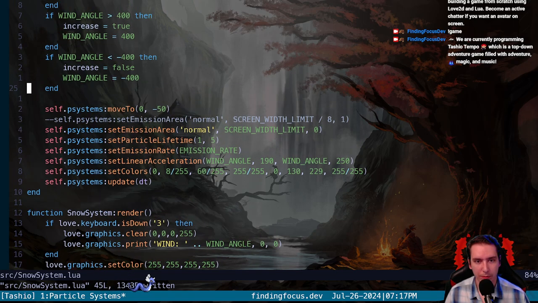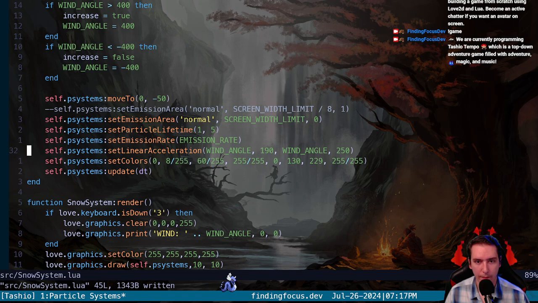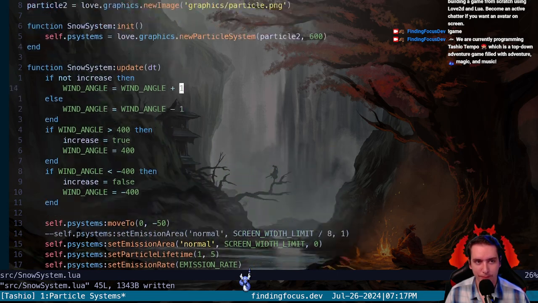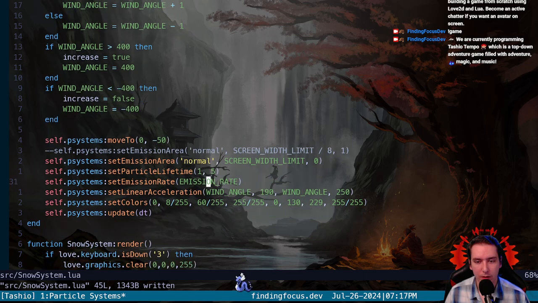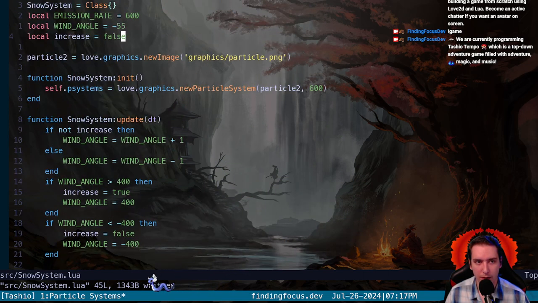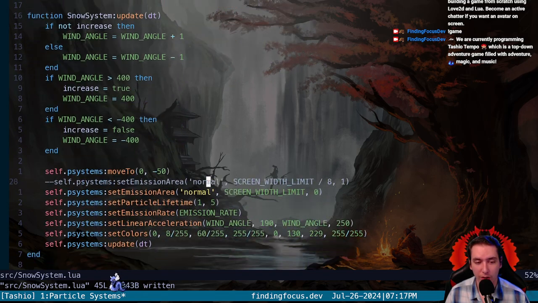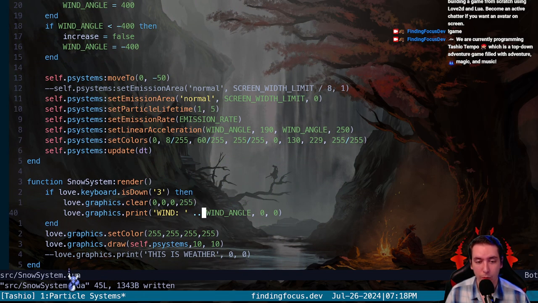So if we wanted to, let's just have it fall straight down. Actually, we'll keep the wind angle because we might want the snow to kind of go left and right and stuff. So we'll keep it for now, but we'll change the color so that we can see that it's now snow and not rain.